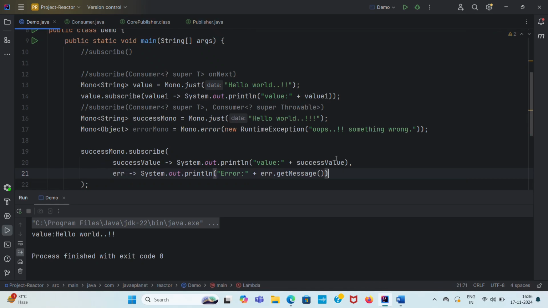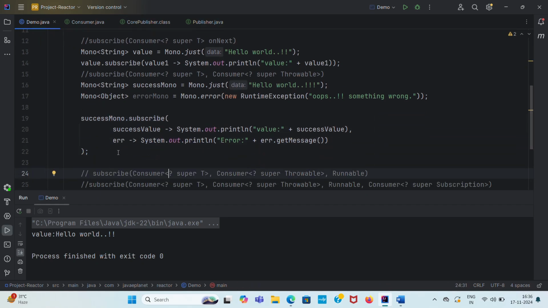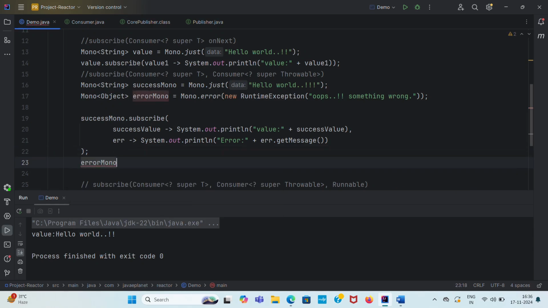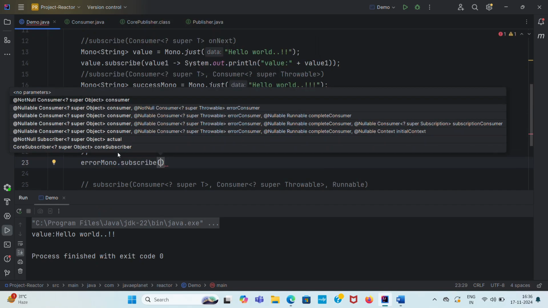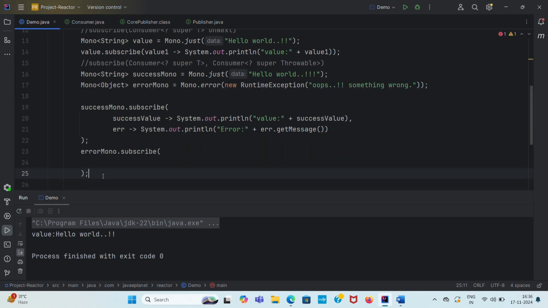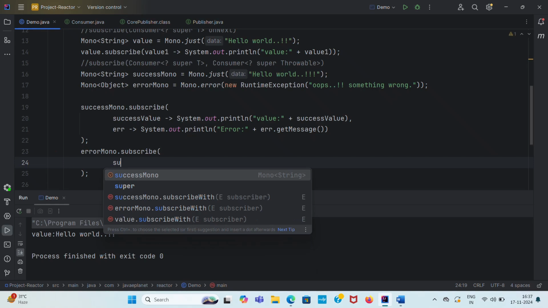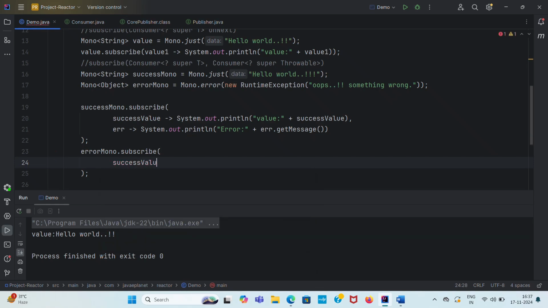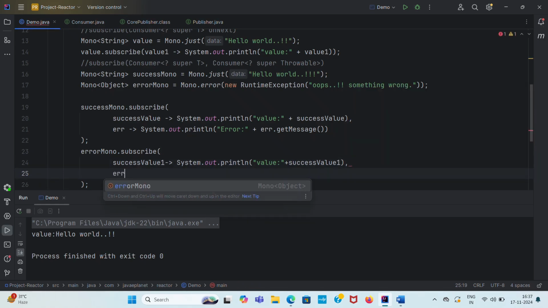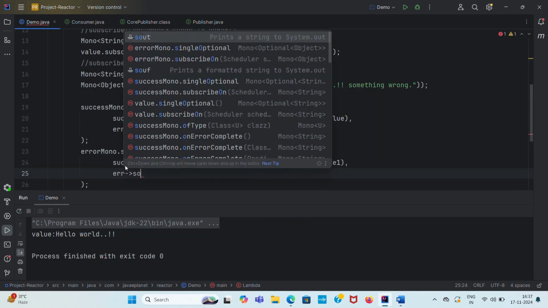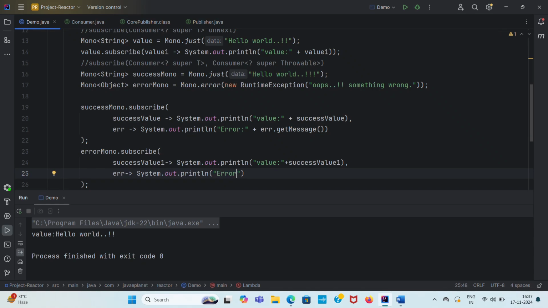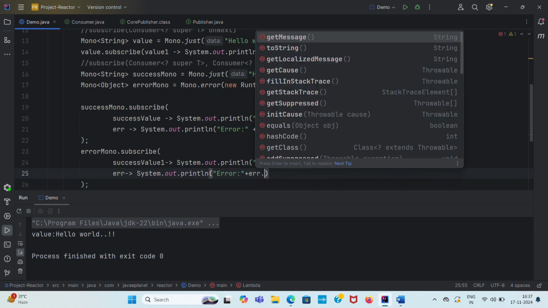Control Alt V. For the error mono dot subscribe, I'm just saying something like success value, sub value, and error get message.